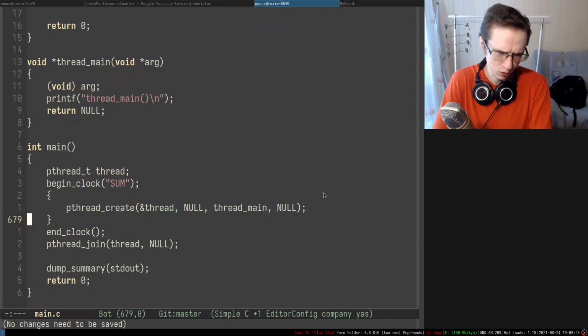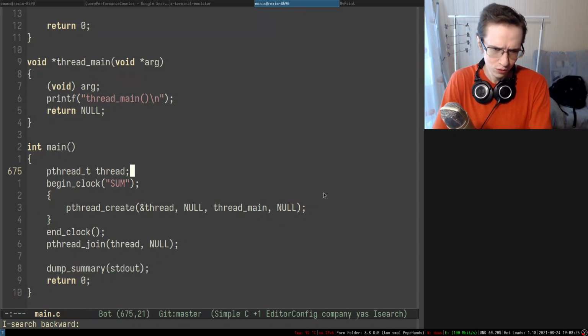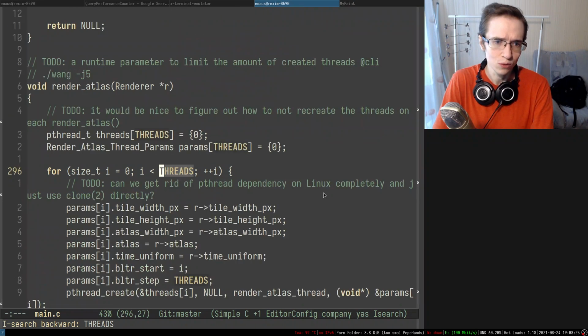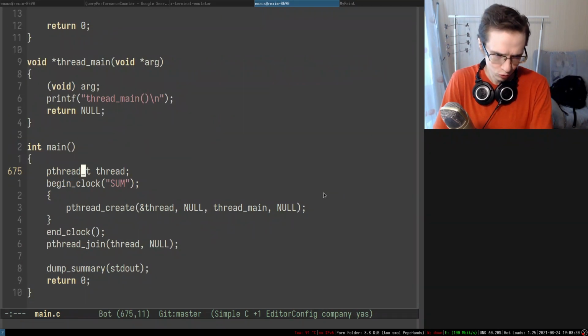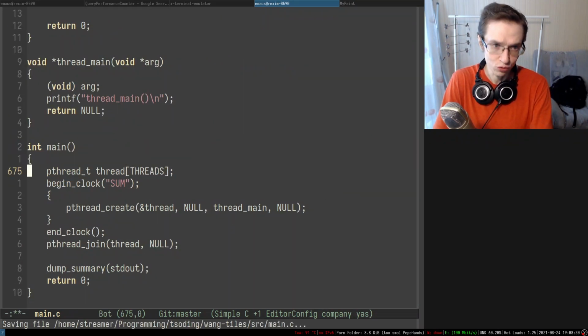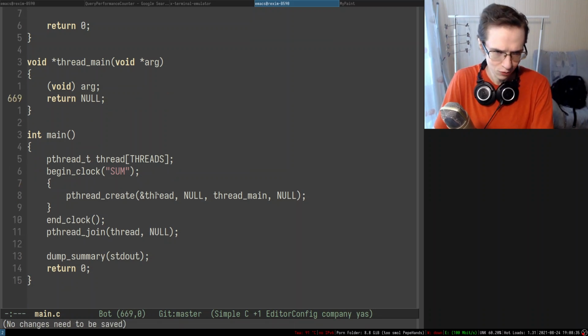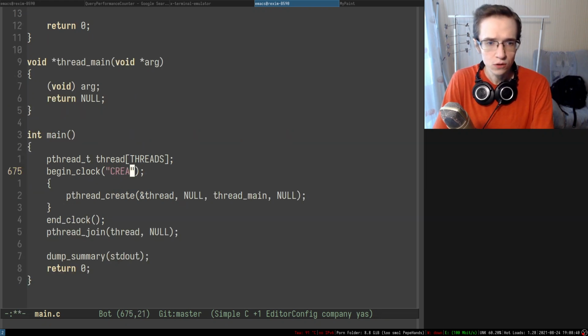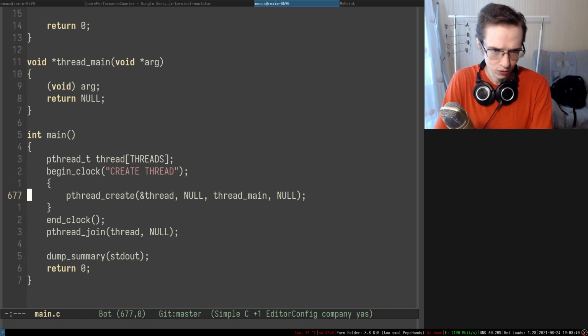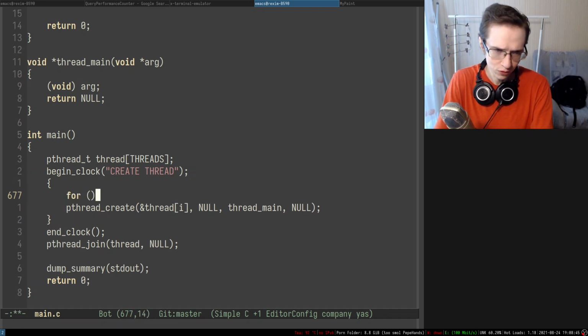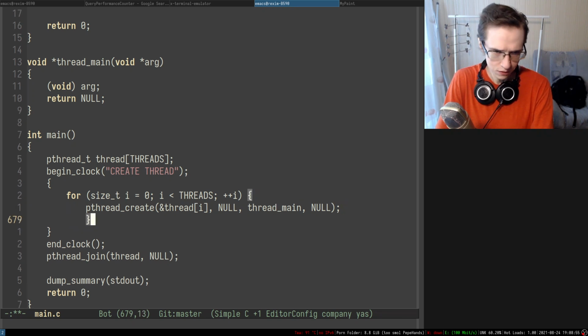As a matter of fact, how many times do you do that? So let's actually try to mimic this entire thing. We're gonna do threads, we're just creating threads. Let's not do anything inside of these threads. Create thread, so this is going to be that thread, and we have to iterate them: size_t i less than threads, plus plus i, and there we go.